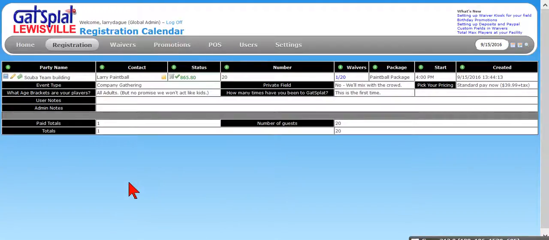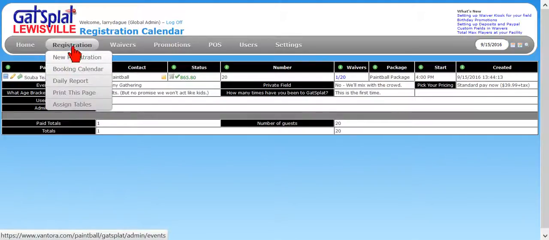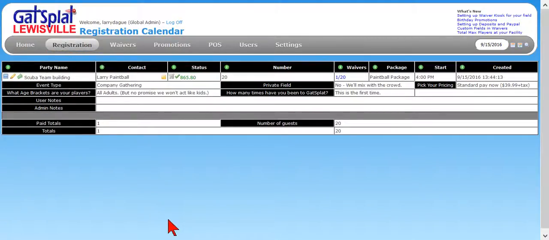But once you have it set up, what's nice is we have now integrated it to where from the registrations you can start an invoice for a customer instantly, and it will generate that customer for us. So if we go in and take a look at a registration, here's a registration I made for today saying that we have a scuba team building event, and one person's done a waiver so far and they paid us for it. Here is a little $ icon next to the party name, and if you mouse over it, it says create invoice.